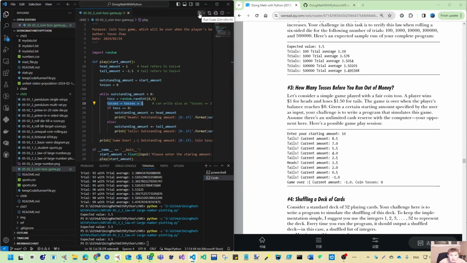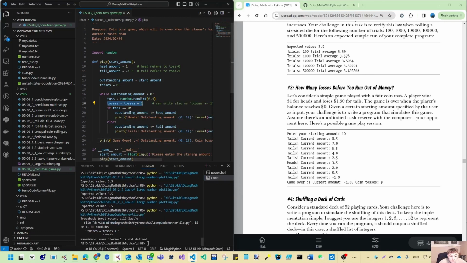So let's run. Tosses. So let's see. Tosses is not defined. Oh, here we should use toss.